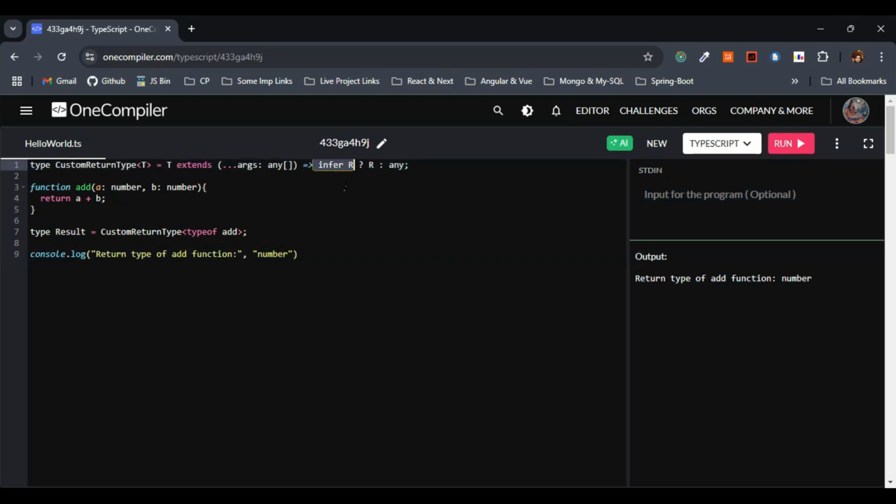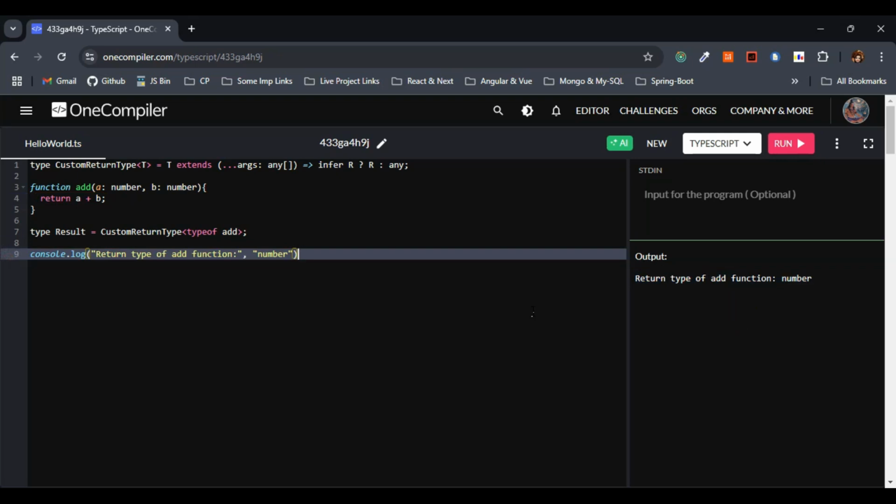This infer R infers the return type R of a function, and the custom return type of add resolves to a number because add returns a number. As we know, the function add returns a number. So when we log this, we have to get the return type of add function, nothing but the number, which is absolutely correct.